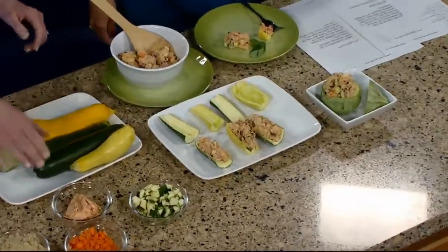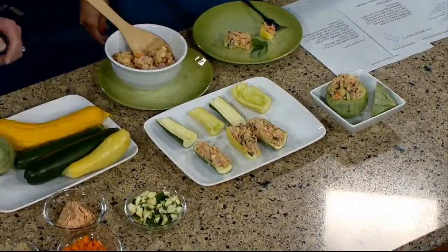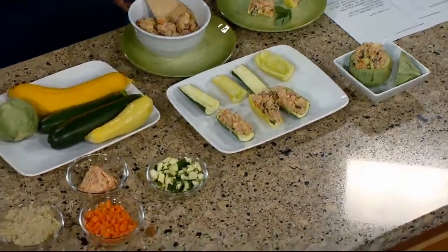Okay, so your recipe today, you put it in both of these, right? Right. So you can make the same filling, and depending on what kind of squash you find, use whichever one you have. So what'd you do? I took some quinoa that's already been pre-cooked, and I mixed together some zucchini and carrots and some diced up salami and provolone. So healthy.